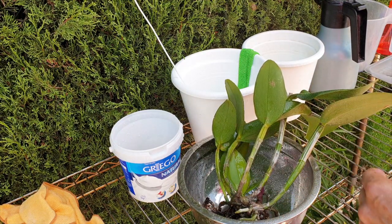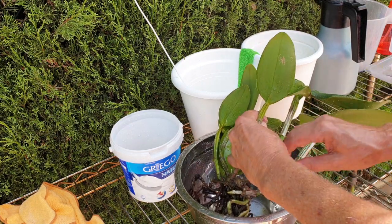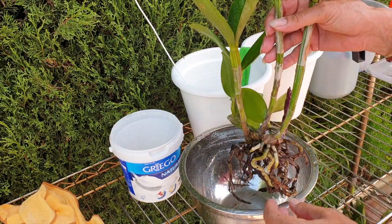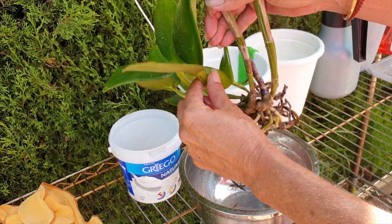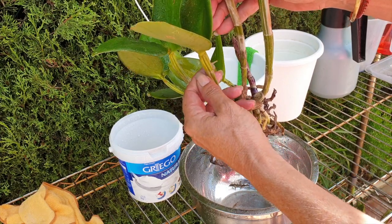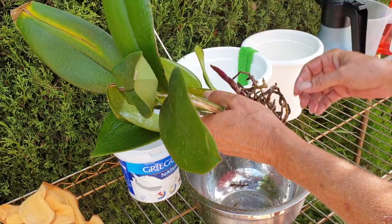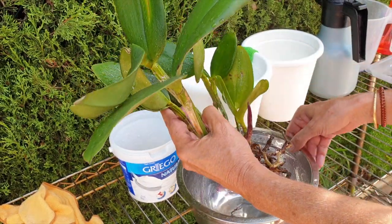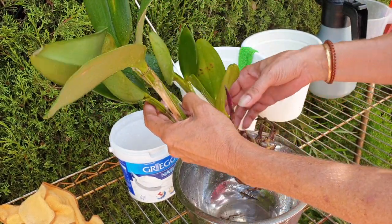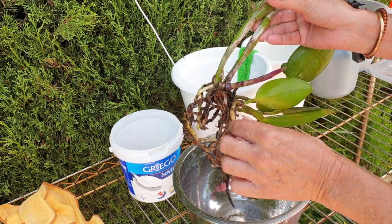I appreciate that you clicked the video and are joining me for this process. I've been spraying her down because I do want to try to get rid of the sheaths at this point in time. I've already sprayed her with insecticide and everything, so she should be all right. Let's get the roots taken care of, the debris, and watch out for that new growth.